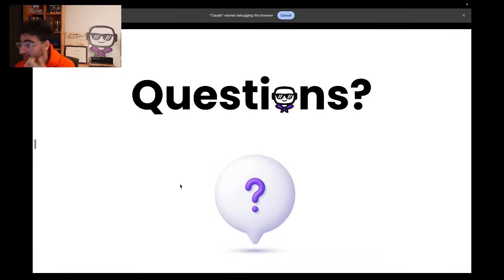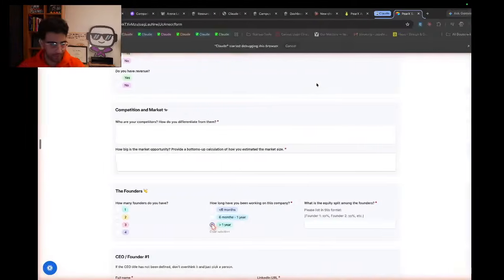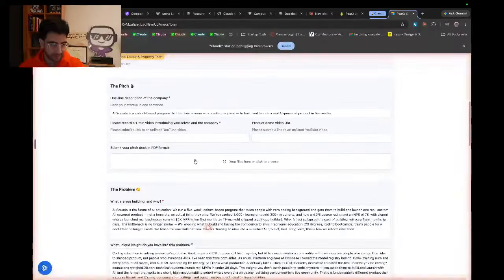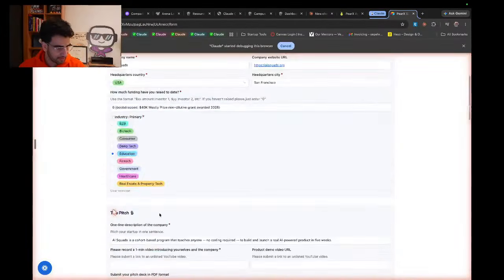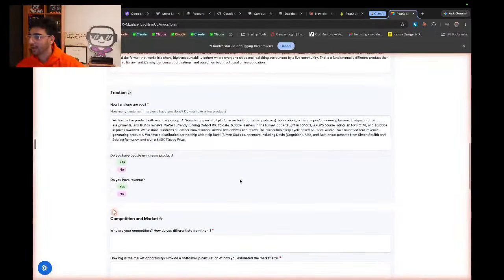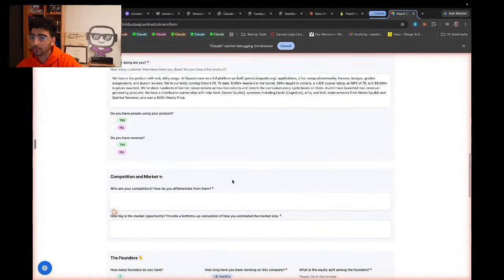I know that's a lot of context. Is this only on Chrome, or is Safari okay too? So Claude in Chrome, and we'll go back to see if it's filling it out. Okay, next. See, it's filling it out. It's getting all the way through slowly but surely. So Claude in Chrome only works on Chrome, but Playwright, which I talked about earlier as well, can use Safari or other browsers. That's why I mentioned Playwright. If you want it on Chrome, use Claude in Chrome. If you want it on Safari, you can use Playwright. And both of these things you can just ask Claude to set up for you.